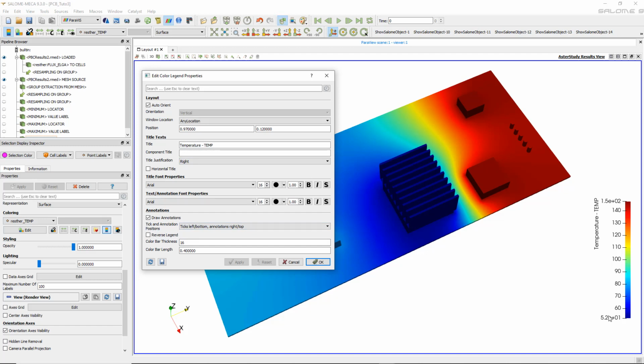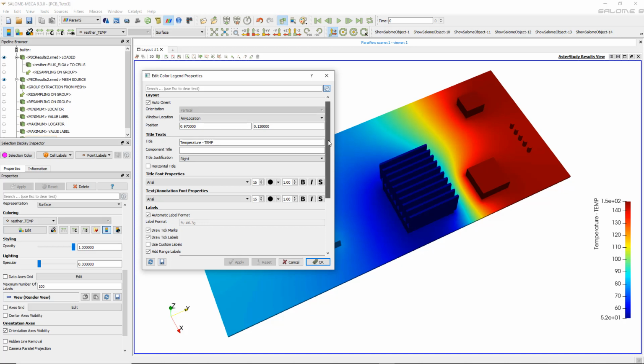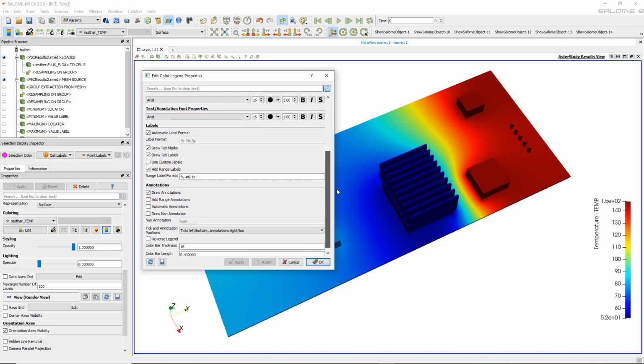For example, the color of the fonts, the title text, the thickness of the bar or the length of the bar. Now, the thing about precision is that it's not written in this here. So what you have to do is click on this small gear icon, which will toggle advanced properties. And then you'll see you have more properties showing up here because some of those properties were hidden.